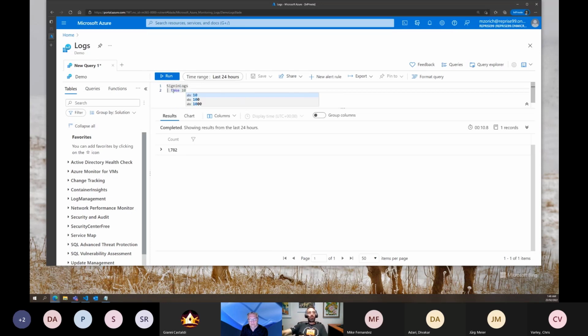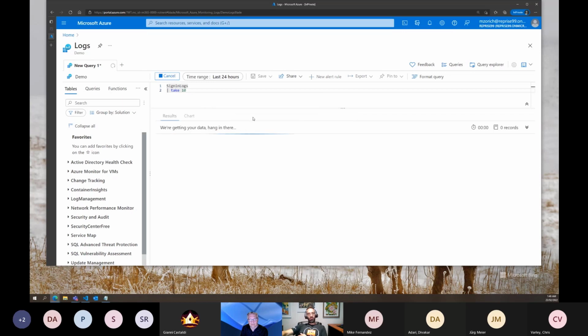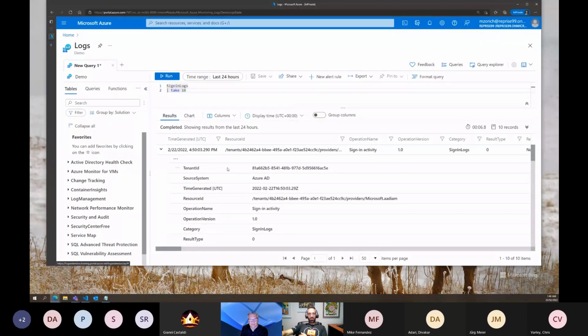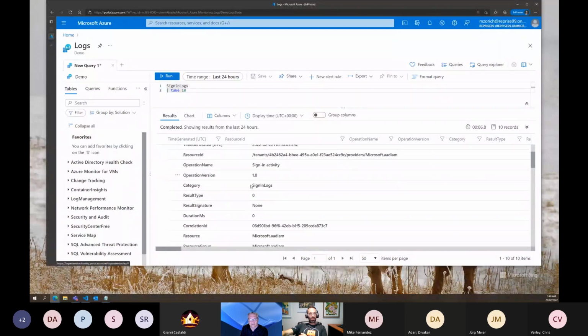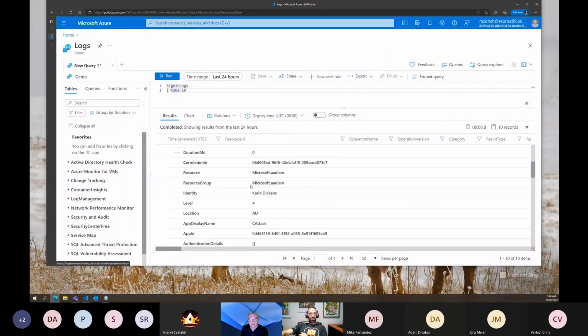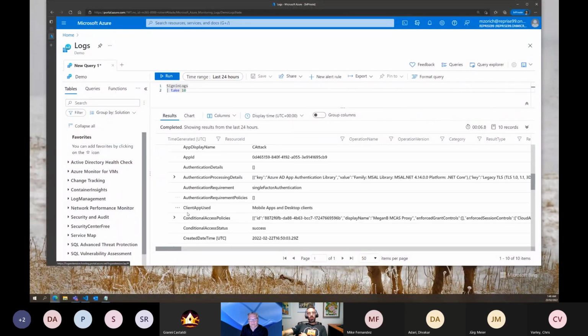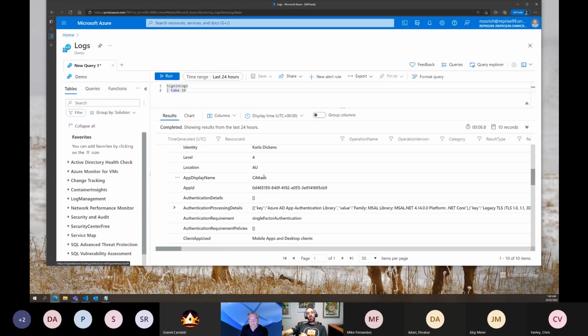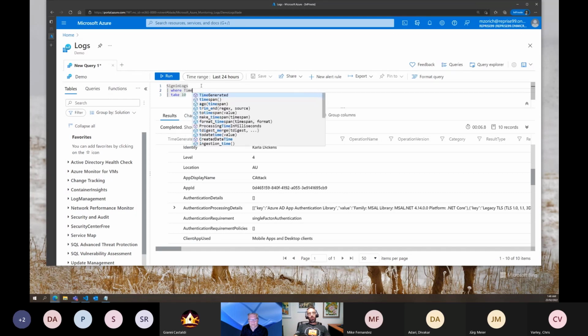So if we take 10 again, we can get a look at what we're interested in. I don't think this environment pays for the fast Log Analytics environment. If you're interested in which applications were the most used, you can see there's a field called app display name. So if you wanted to see, let's go back a little bit longer.